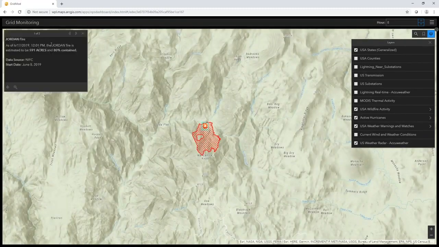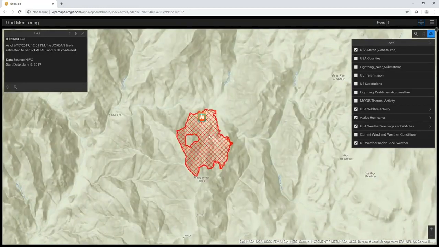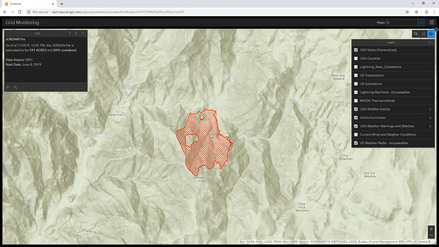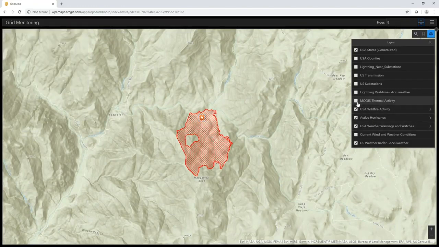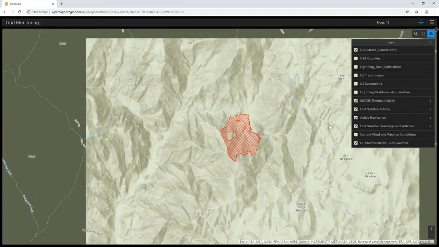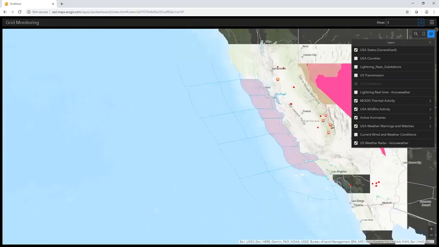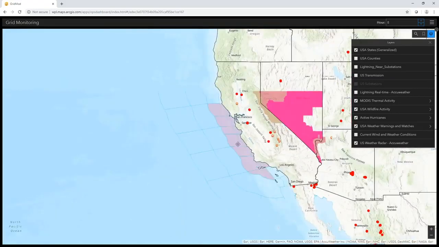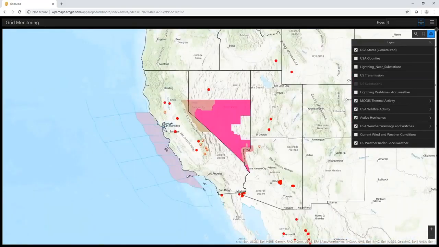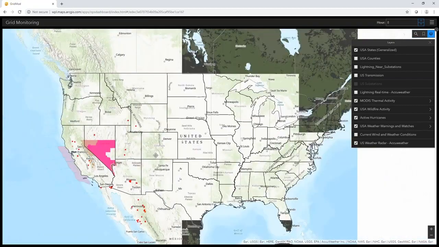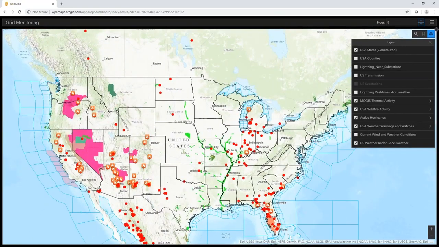And I can read any information that's been documented for that fire. A lot of these will also have a perimeter around that fire so we know which areas have been impacted. Now it's also interesting to see this compared with another layer we've had, which is coming from a satellite feed that's constantly analyzing the surface temperature of the Earth and trying to pinpoint very specific areas where we're noticing a much higher surface temperature than usual compared to its surroundings.